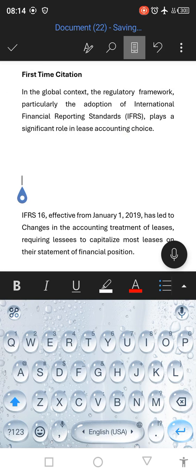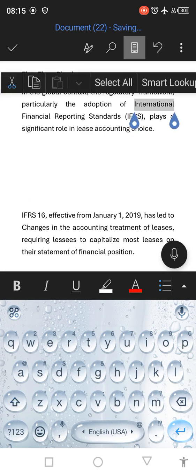Like in the global context, the regulatory framework, particularly the adoption of International Financial Reporting Standard, I'm making reference to that. But because it's a corporate body and I am bringing it out for the first time, note, please, everything here has to be in capital letter.